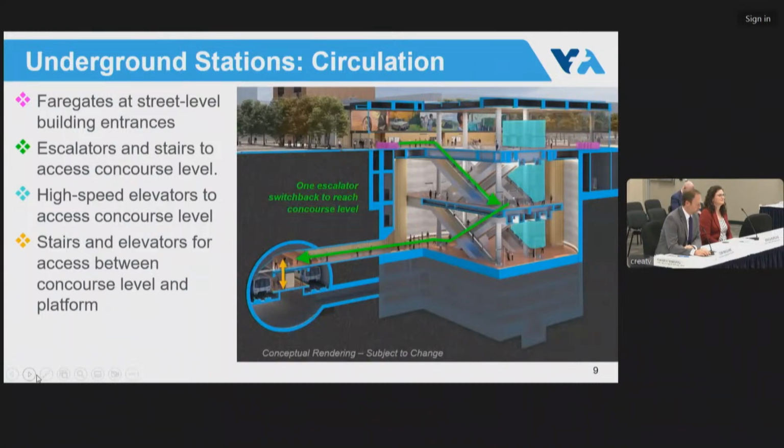Two things that this board in my time here has been really adamant about is the importance of the passenger experience and the importance of iconic architecture for the system. Passengers who board stations at downtown or Diridon can expect to pay their fare at surface level. They'll travel down to the station through some long escalators with a single switchback that you see there, and then they'll enter the station from a tunnel called an adit, which allows them to reach the actual deep bore tunnel.